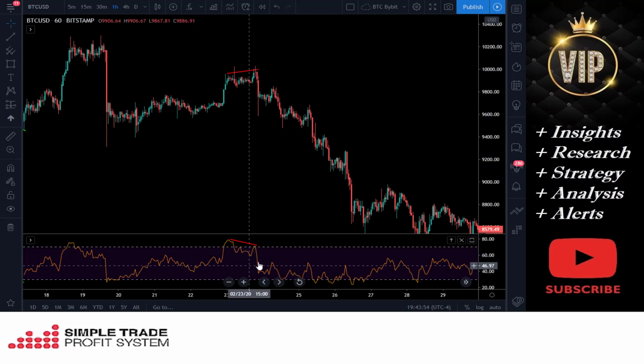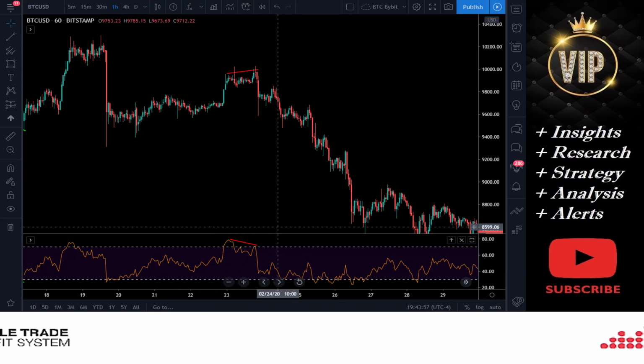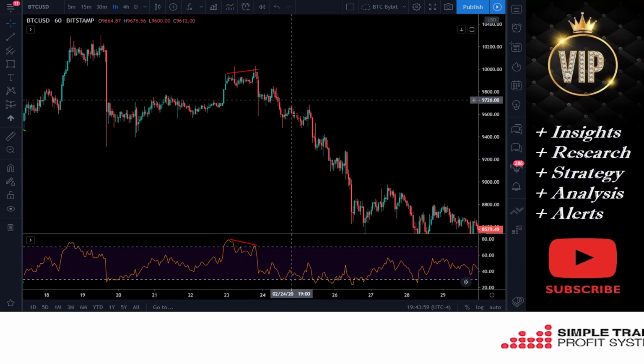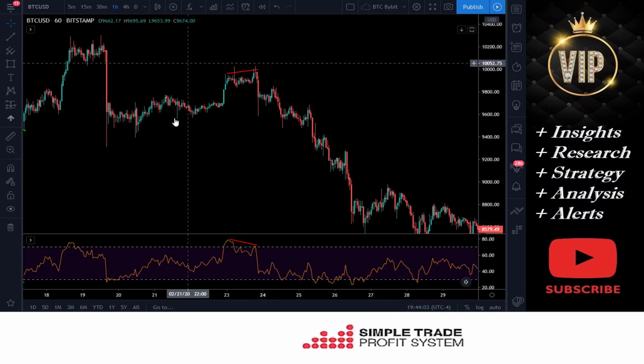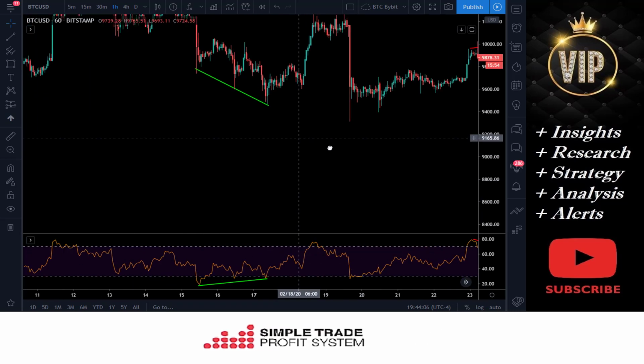People see this on their chart. They see it happening. They know it's going to send price down. They all start selling and they essentially create it, drive the price straight down. So, textbook example of bearish divergence.